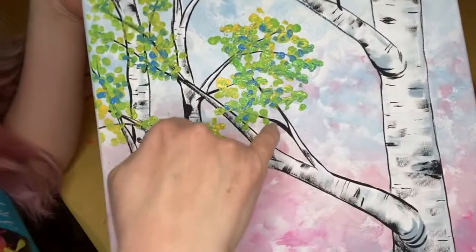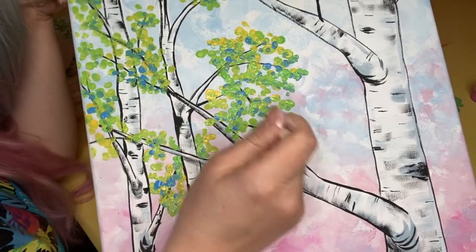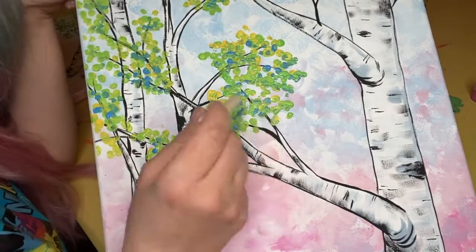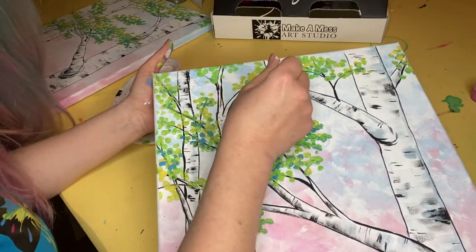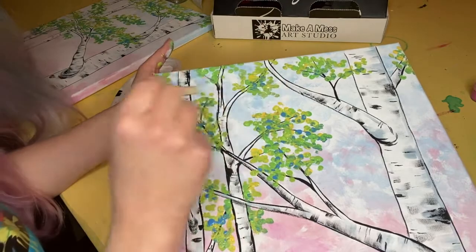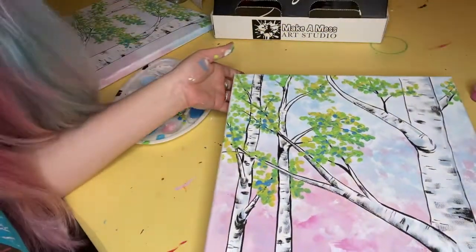And your branches, like this little leaf isn't really attached to anything. That's okay. They don't have to be like, here's my branch, so I have to have a leaf there. It doesn't have to be like that. It's just a playful, organic feeling. Just dance your brush around. Let the leaves kind of come out and happen. Think of other little branches that might be in there. And just dab your dabber, dance your dabber, and layer, and play, and have fun with it.